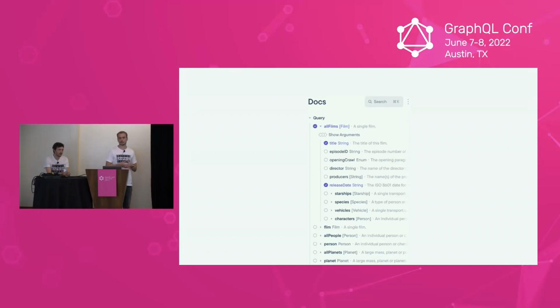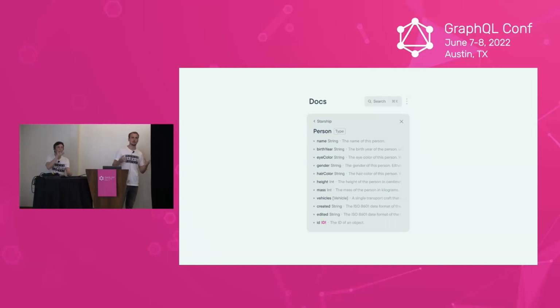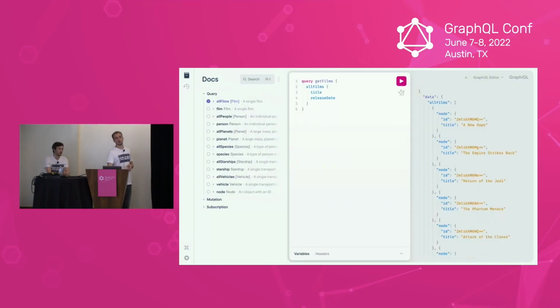Now you might ask, okay, in the old docs, I could click on a specific type and see details. How does this work here? So if you want to see type details, you can click on, for example, the starship type or the person type, and now you see the details again. So we are again solving the documentation, but also the discoverability here. And this is actually how the new GraphQL looks. Everything put together, this is the new design.